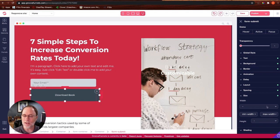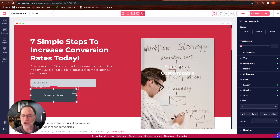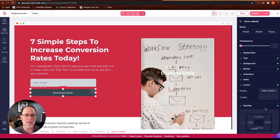And so you see that right now it's just automatic. Click width, go relative to parent, it's the bottom one, and then choose this slider to make it the size that you want. The reason is if you grab these and change it, it does not keep that setting the way you want it. And so it's a bug right now in Groove. So don't go down that route. Learn to use your size and spacing and layout and all of this stuff. And we're going to go over that in a future video.